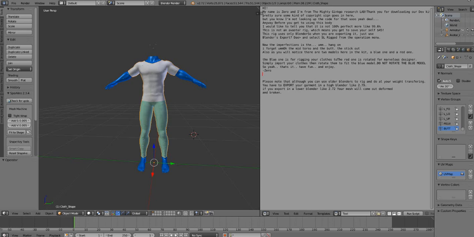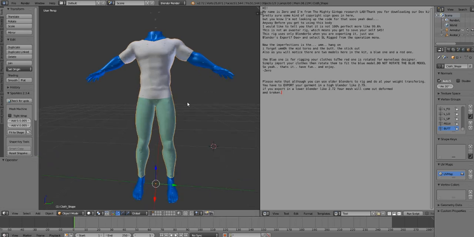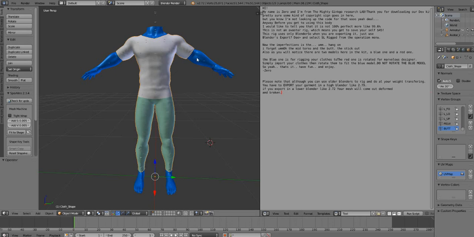Okay, welcome back. So when you open up Blender, you should have the file called the Brodacious Belleza Jake. When you open it up, there's going to be a bunch of notes here that I wrote in there, just to let you know what is what with the dev kit, in case, more or less, because I forgot and I needed notes. So you guys have my notes as well.